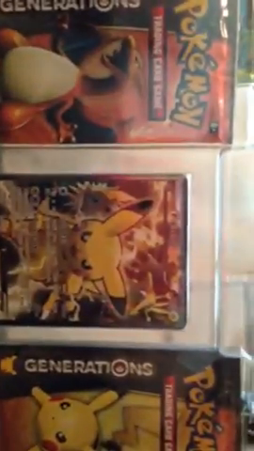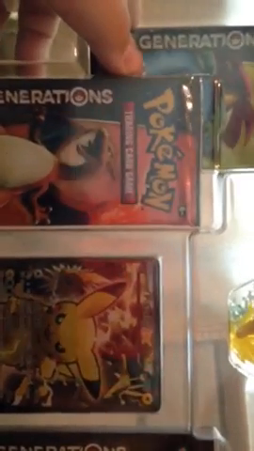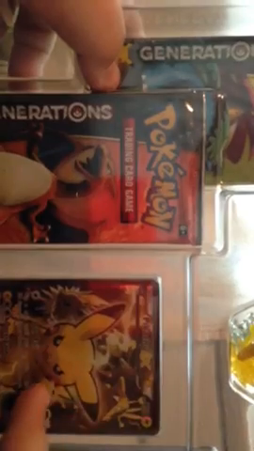Here are the contents for the Pokemon Generations booster packs. My phone kept trying to fall over. A Pikachu figurine, and also the promo card, Pikachu.